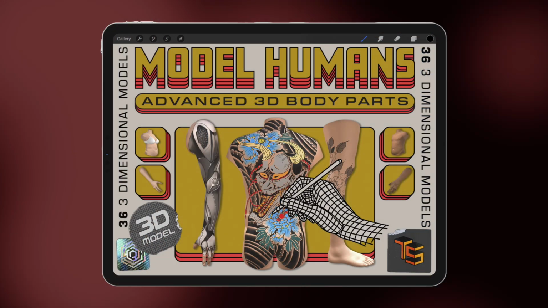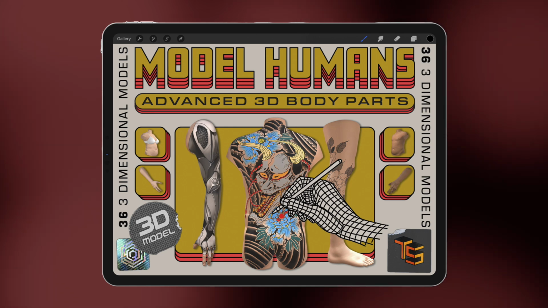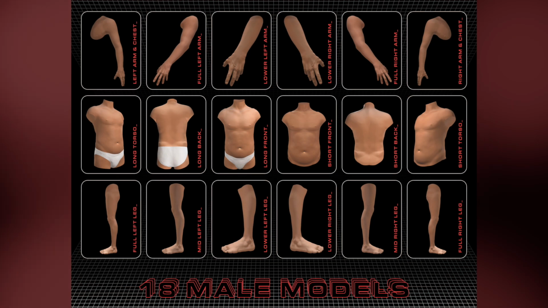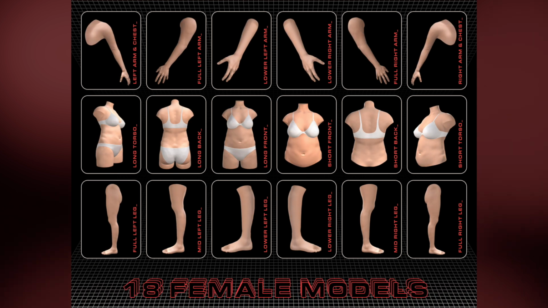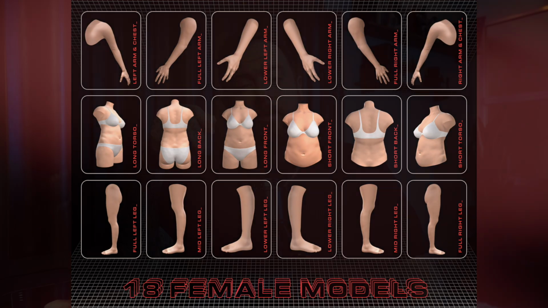In early 2024, we released Advanced 3D Body Parts. The Advanced 3D Body Parts set represents the greatest value for both experienced 3D users and first-time users as well. If you already own a few Model Humans characters, I strongly recommend you consider picking up this pack as well, just for the additional options that you will have. Remember my points about resolution and how important it is to use the smallest body part available for your design.